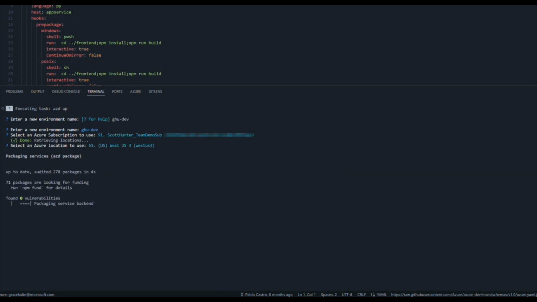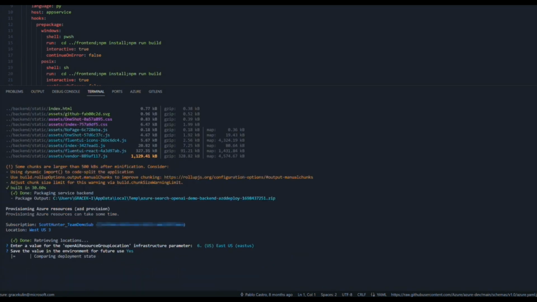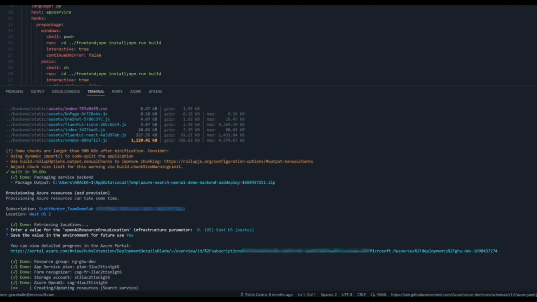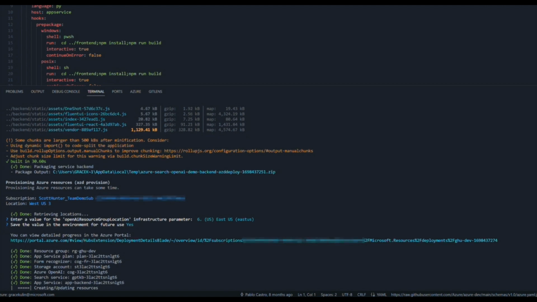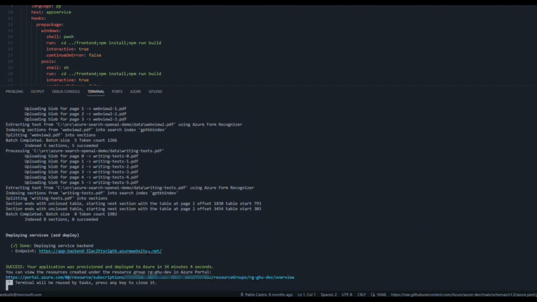During this process, AZD is packaging the application, setting up all the right cloud-native infrastructure, including creating roles and permissions, and deploying our code, setting you up for success on day one with secure infrastructure that can be easily modified and scaled to meet your requirements. Once this is done, I can see that AZD has packaged the application, printed out a log of everything that was provisioned for us with unique identifiers I can reference in the Azure portal, as well as an endpoint for our app.